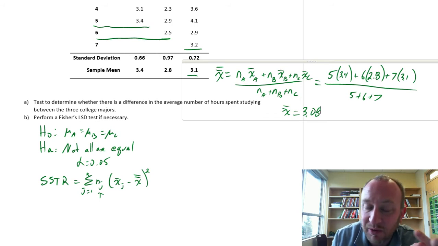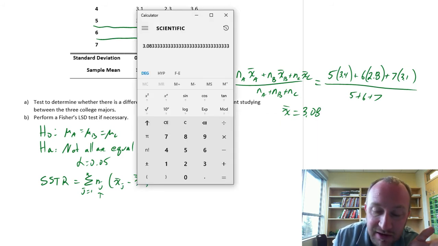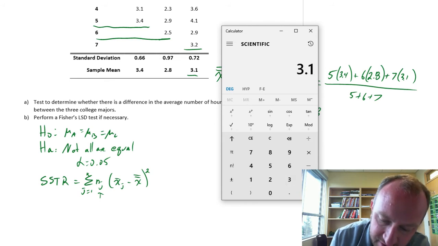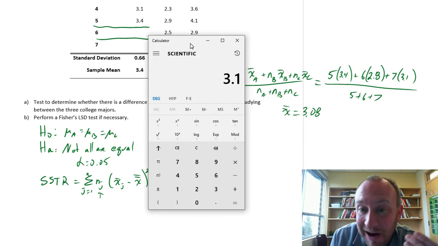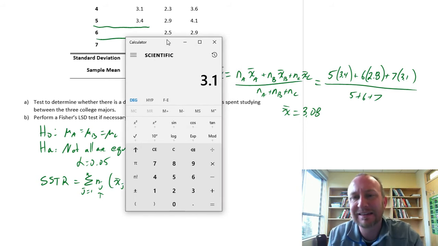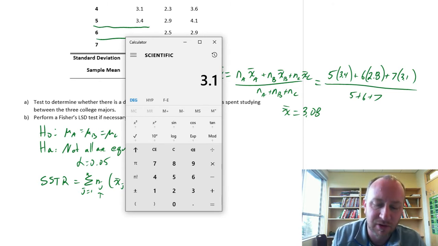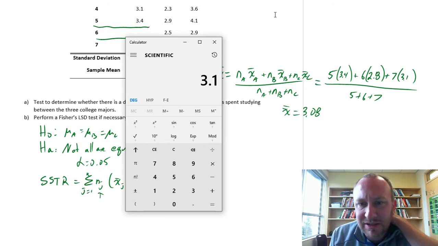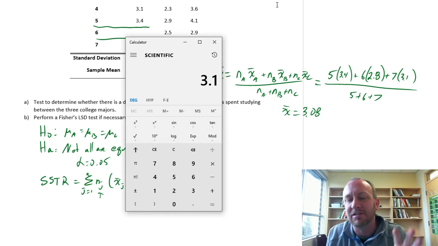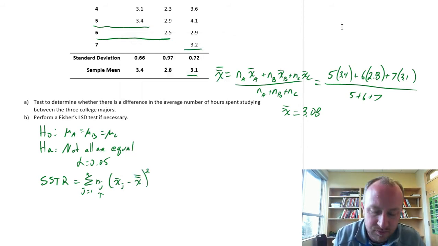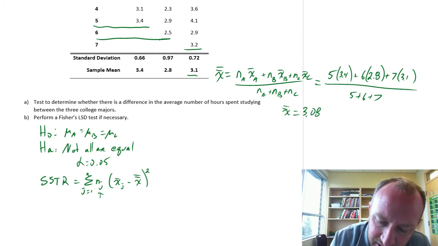Now just for fun, let's see what it would have been if we had incorrectly just taken the mean of the means. So if I had just calculated 3.4 plus 2.8 plus 3.1 divided it by 3, 3.1, oh so I wouldn't have made that much of a difference in this case. Maybe I shouldn't have done that, because now maybe you think, oh it doesn't really matter. In this case, I guess they're pretty close, but that's not necessarily always going to be the case. So don't count on always being able to take the mean of the means. You should always take that weighted average unless your sample sizes happen to be exactly the same size. Okay, so we have our mean x double bars, 3.08.